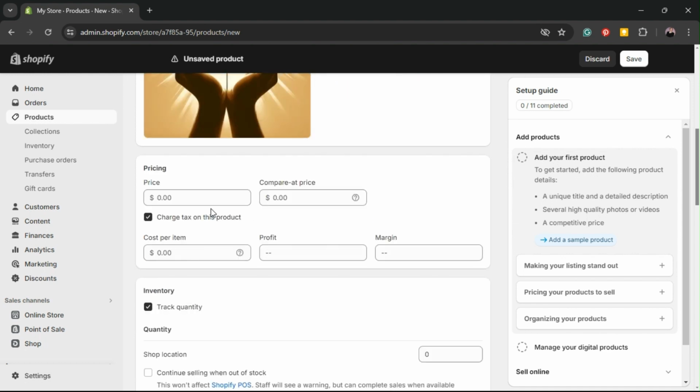So here you'll see that we have two price options here, the price and the compare at price. The price, pretty straightforward. It's the price that your customers pay for that course, pay to access the course content and complete the course. The compare at price, as it says here, helps us to display a markdown with a strike through.